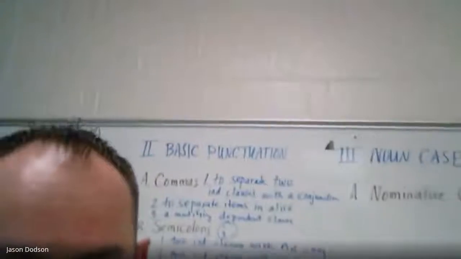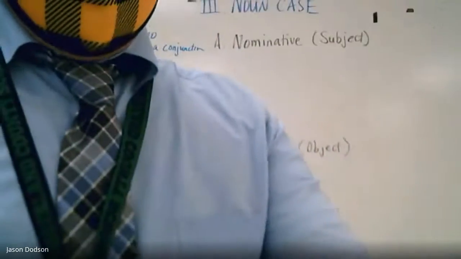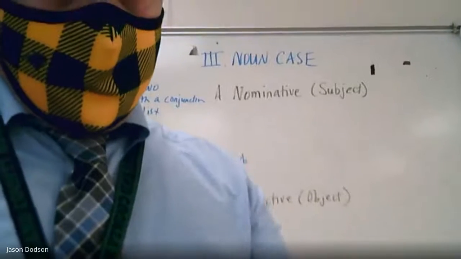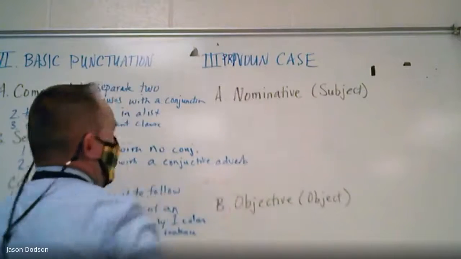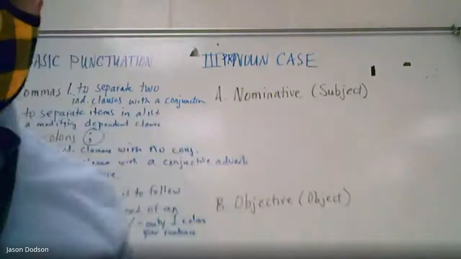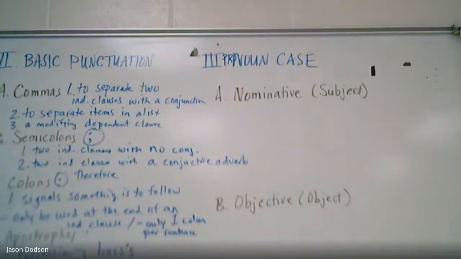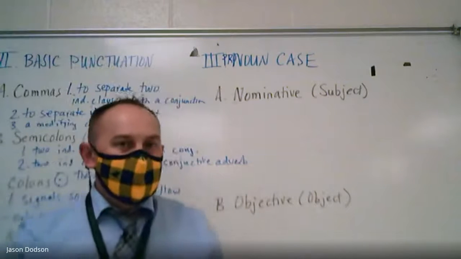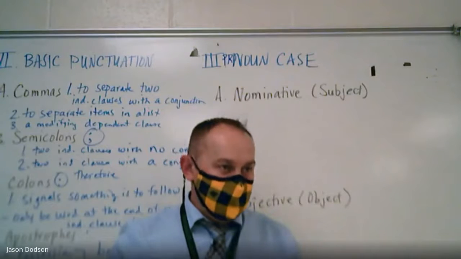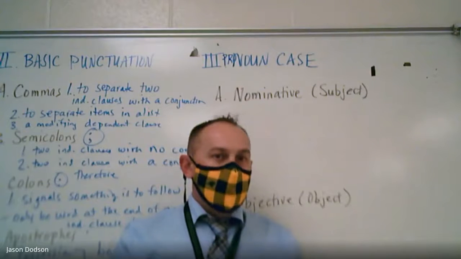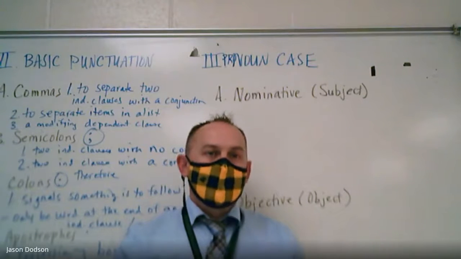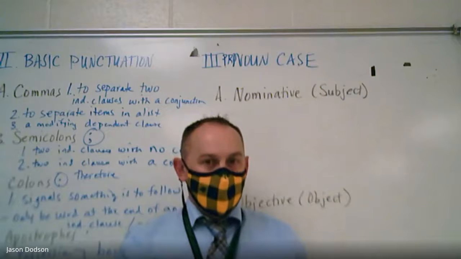Okay, let's move on over here. And let's talk about, I should say, the pronoun case. What do we mean when we talk about the case of a pronoun? The thing to remember about pronouns is that pronouns have an antecedent. That's the noun that they're taking the place of. Pronouns have to agree with their antecedents in terms of number. So if it's a singular noun, it has to have a singular pronoun. If it's a plural noun, it has to have a plural pronoun.